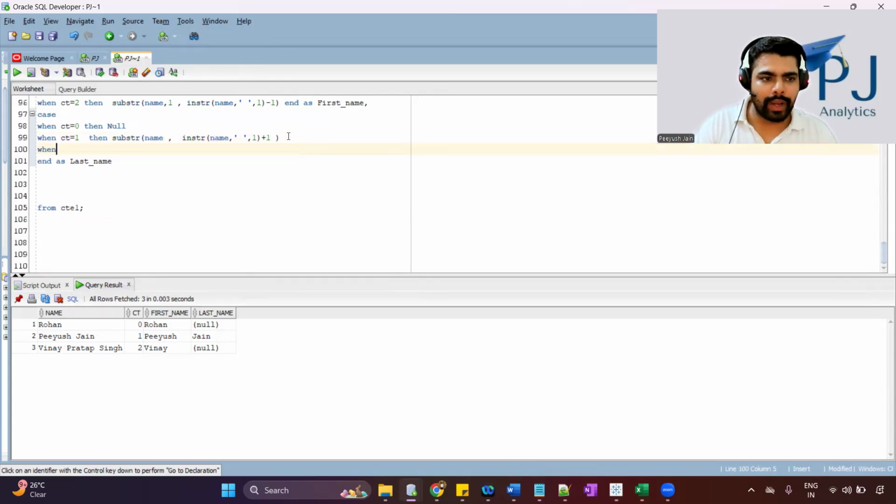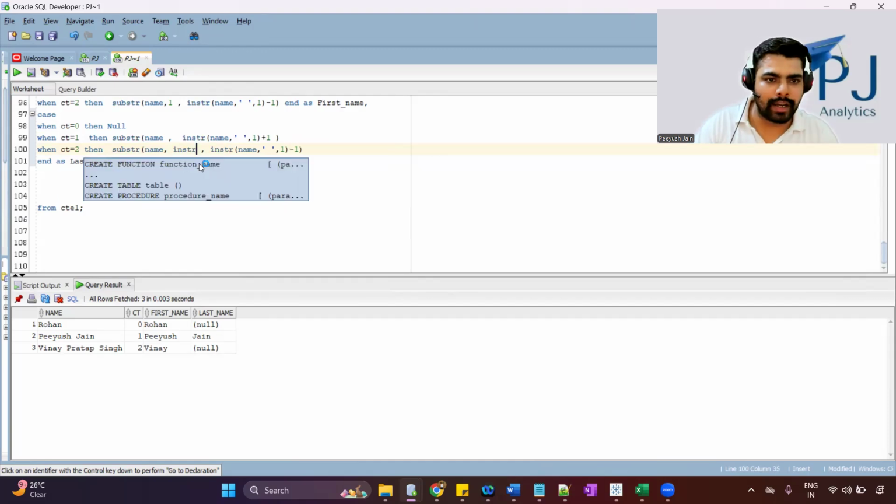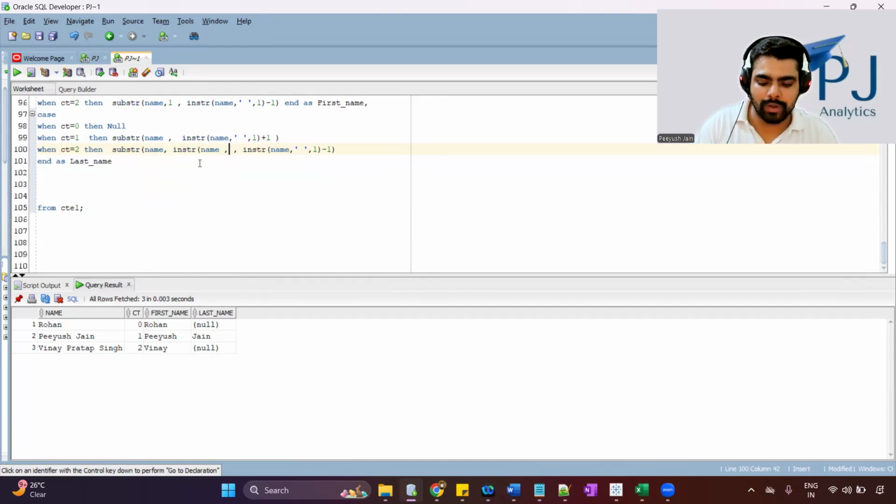Now, when CT is equal to 2, right? If it is 2, then return the position of first white space and the second. So what I'm going to do is, if it is 2, then starting index is instr name, comma, white space, comma, 1 plus 1.